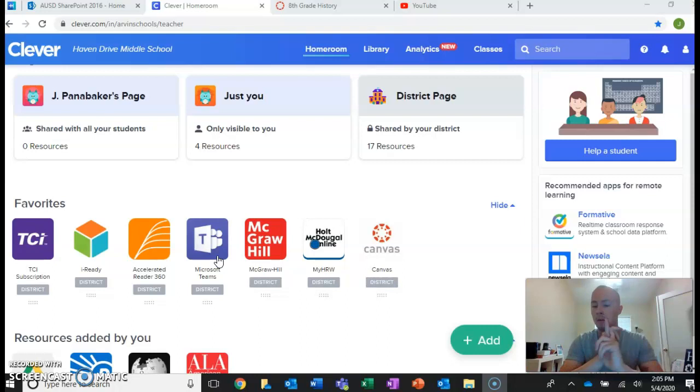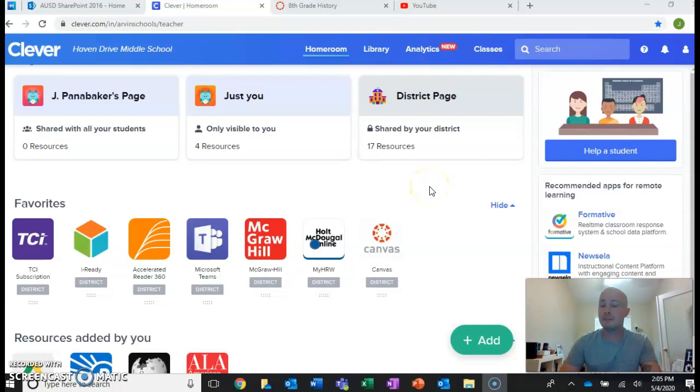But here I'm going to show you how to log on to Canvas, how to access your assignments, how to submit assignments. Okay, a couple things you should know first. One, Canvas is going to be how we are submitting everything from here on out. We're going to do all of our online learning in Canvas, and that's how you're going to get graded. That's how you're going to get participation and attendance. So it's really important to get on here, look at this stuff. I promise it's easy to understand. It's going to be beneficial for you. And we're going to be covering some pretty interesting stuff. It's going to be the Civil War.